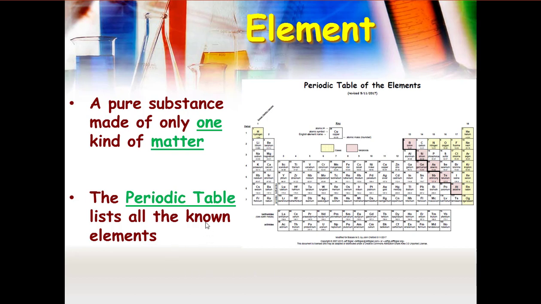The word known is important here because it was only in November 2016 that we got the last row filled in. 111 through 118 are now verified, but you listen to some early Bill Nye videos and they talk about the 93 elements that were known about back in the 1990s. So it's always growing. Known elements can change.